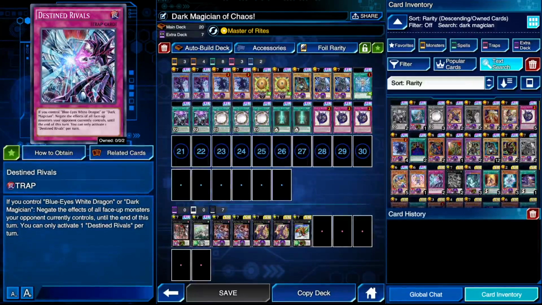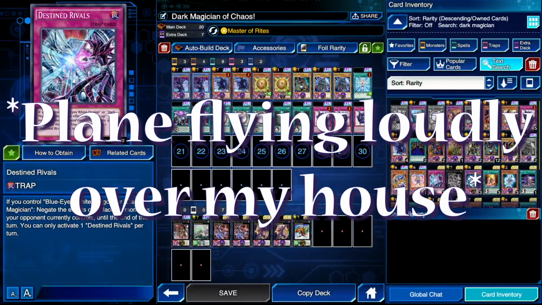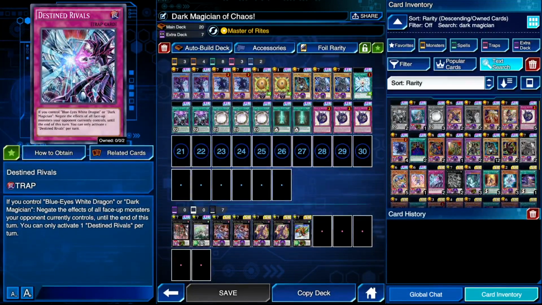And one last thing though, if you're playing this, contrary to Blue Eyes, they have no out. Absolute... The hell? The aliens are coming for me. They know. Actually, no, sorry, that's Konami. That's Konami coming in their jets trying to take me out. They want DM to sell, and they're not willing to take it. But okay, all jokes aside, seriously, Destined Rivals just doesn't cut it.